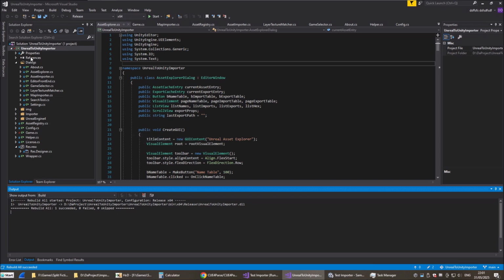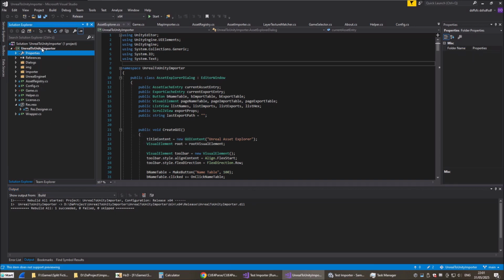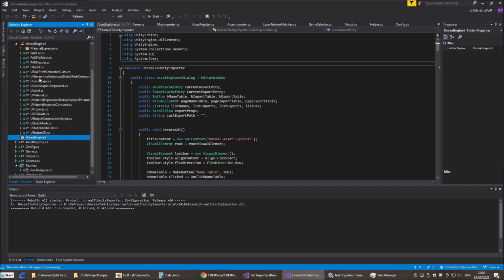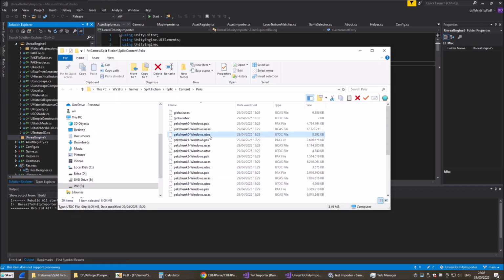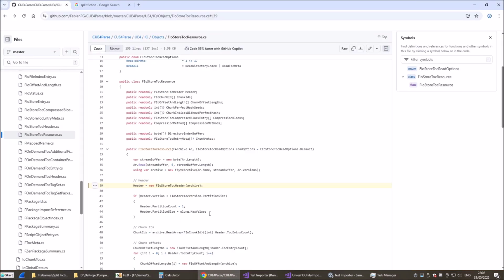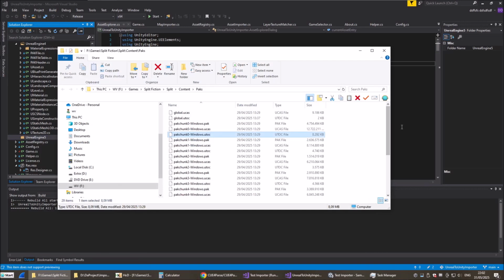But okay, let's start with that. First, let's add a folder: Unreal Engine 5. Everything from Engine 4 I will keep here, and essentially I have to re-implement everything in Unreal Engine 5, starting with the content files. So how does this work? We have these three types of files that belong together, and essentially I just have to search for the utoc files first, and that will be the first files to take apart. Let's see how far we get.